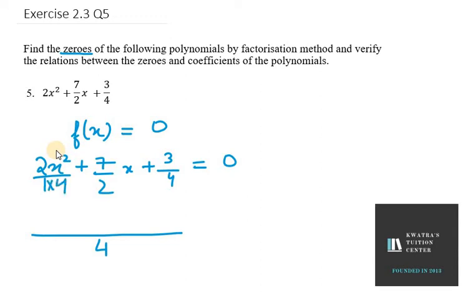Now, we need to make 4 for the first term. So it will be 8x squared. For the second term, we need to times it with 2, so it will be 14x. The last one as it is.